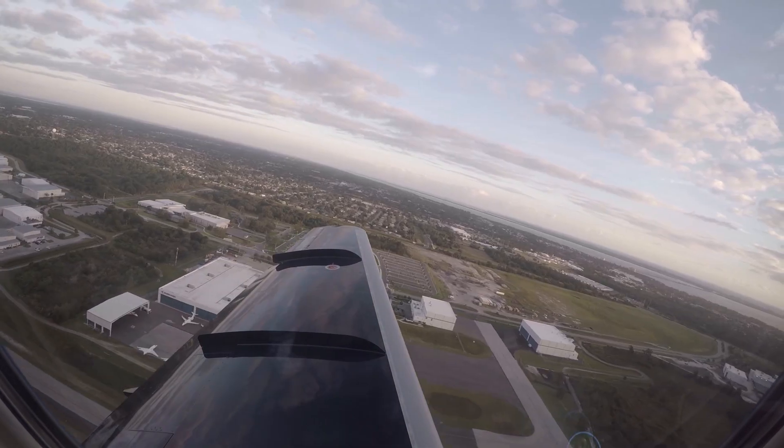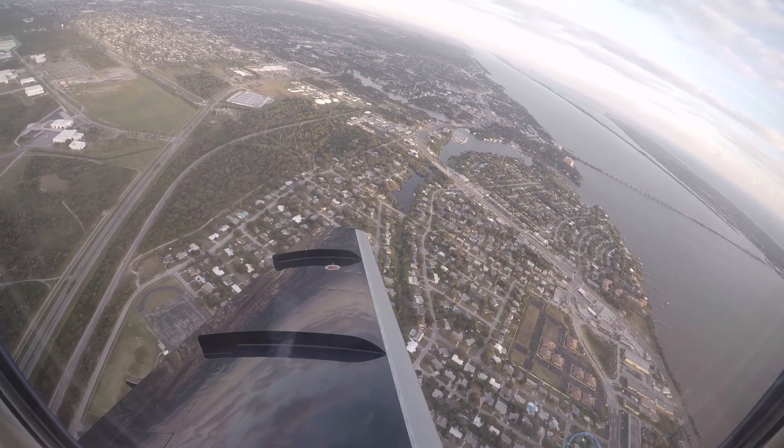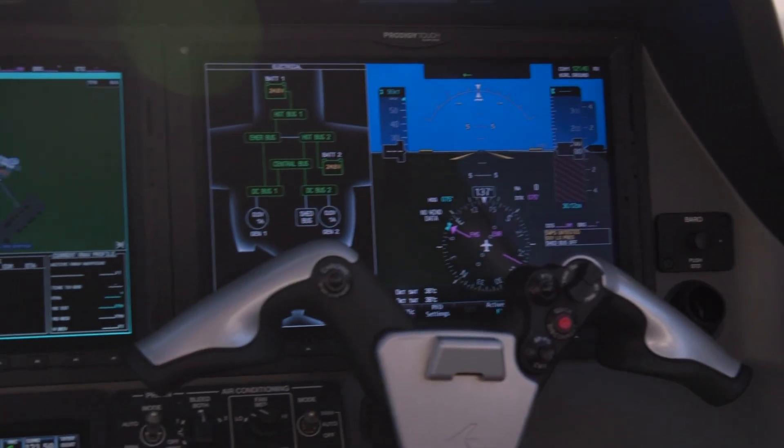It can cut around 15% from the required runway length and allow the aircraft to climb to cruise altitude in three quarters of the time. It will be improving in specific missions for hot and high conditions. It's going to improve the overall takeoff and landing distance, improve the payload capability, and also improve the speed.